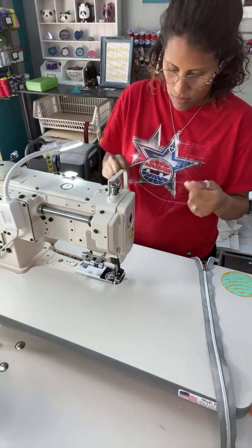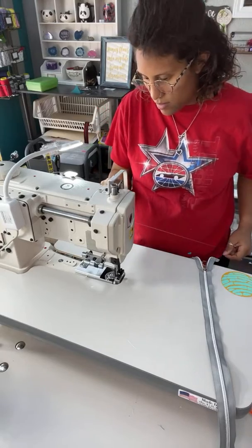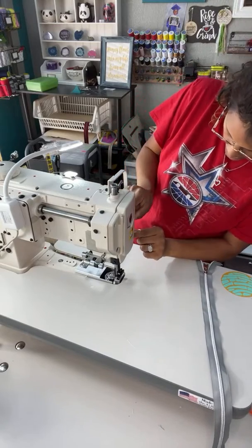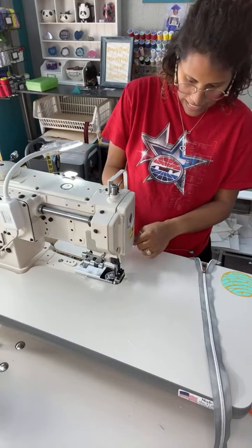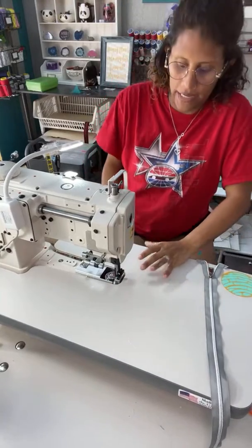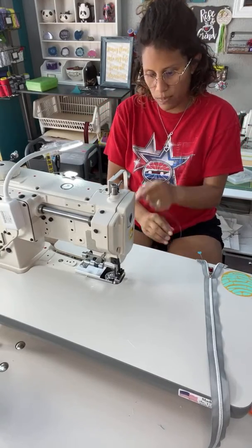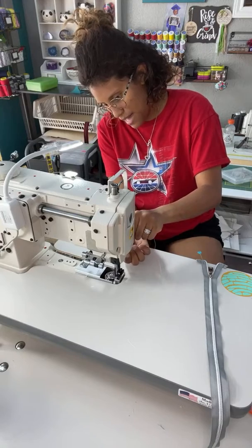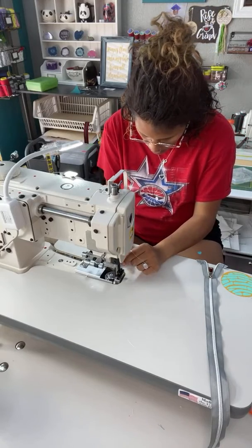Through here. Through here. There's a lot of thread guides once you get here, so it's all about putting it through. And on this one, there's a little thing that holds your thread in. You can set it from either side, but I put mine on the left. It's like a screw, a thin little plate. Sam said it doesn't matter when he was teaching me to thread it. He said it could be on the right or the left.